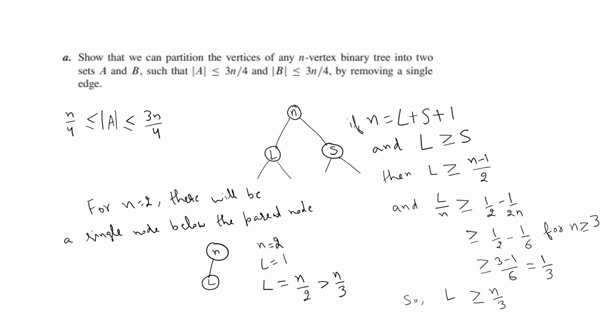So what we have proved so far is, when going down the path of the larger child from a parent node, the number of total nodes in the subtree rooted at the current node can decrease maximum by a factor of 3. So if the total number here is n, and we move down the path of the larger subtree, then this number n will decrease maximum by a factor of 3. It cannot decrease more than by a factor of 3. So it cannot go below n by 3. That's what we have proved so far.